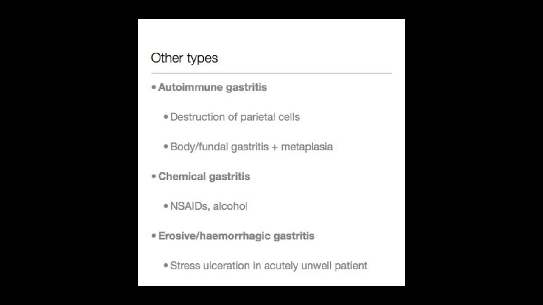Over time, autoimmune gastritis leads to extensive destruction and atrophy of the acid-secreting glands, accompanied by intestinal metaplasia. There is therefore a risk for the development of gastric carcinoma. Some patients also develop pernicious anemia. Reactive gastritis or chemical gastritis is another very common cause and is usually due to the ingestion of gastric irritants such as NSAIDs and alcohol.